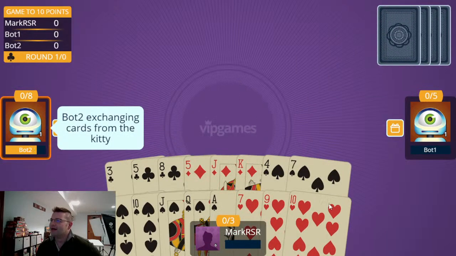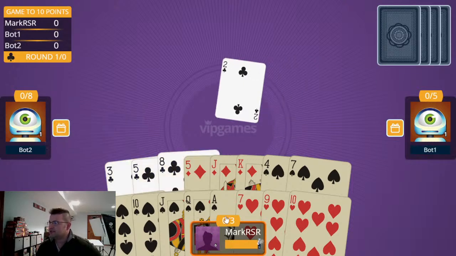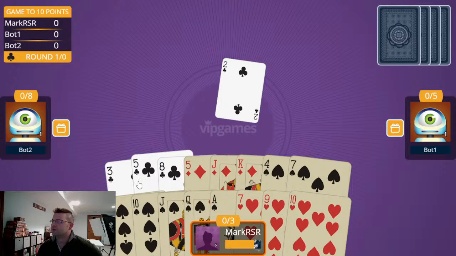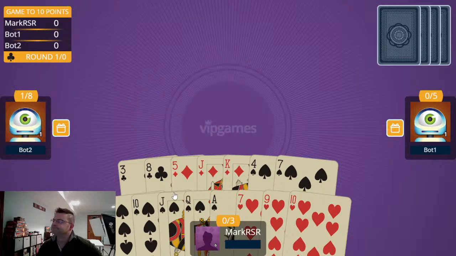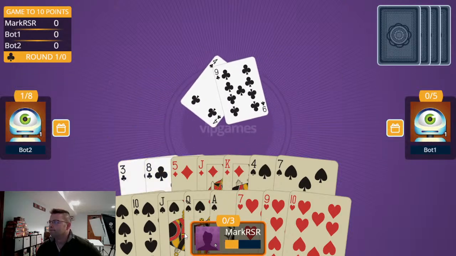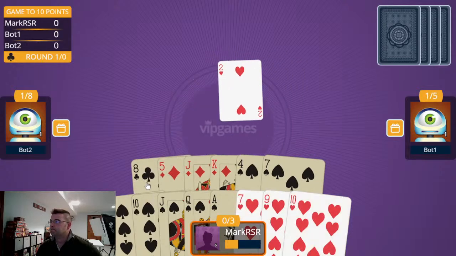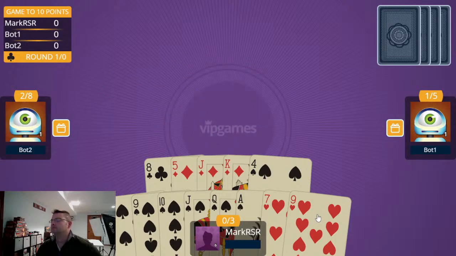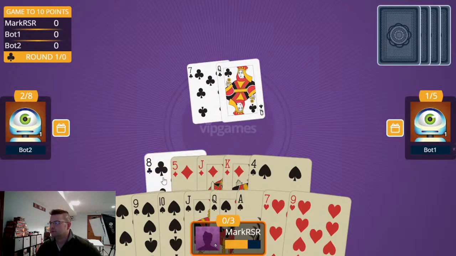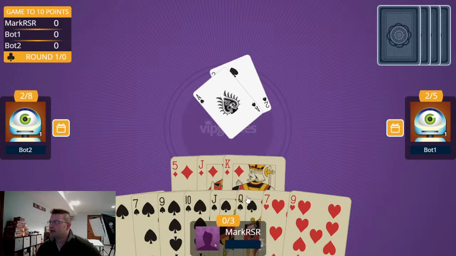Okay, so this time I start off with a three-trick threshold and stacked in spades. Clubs is trump, of course. I only need three. Oh man, I might not get three. Now I'm getting this one.